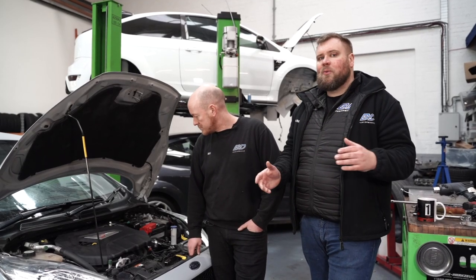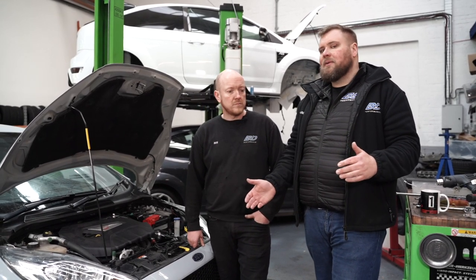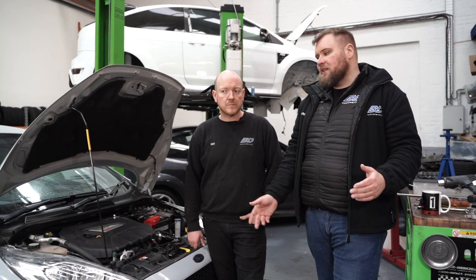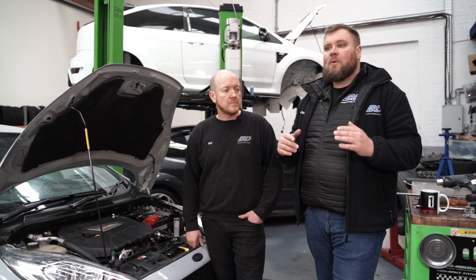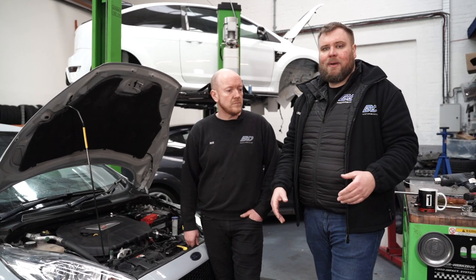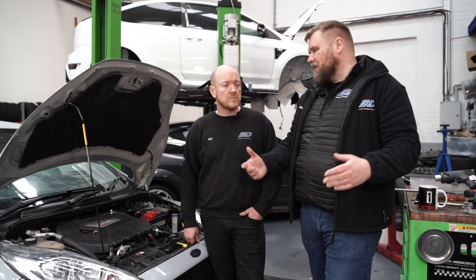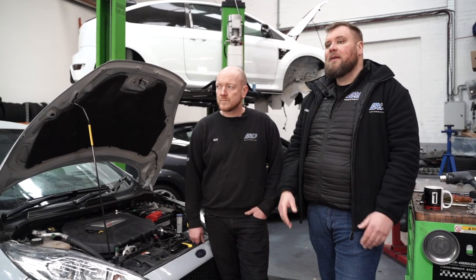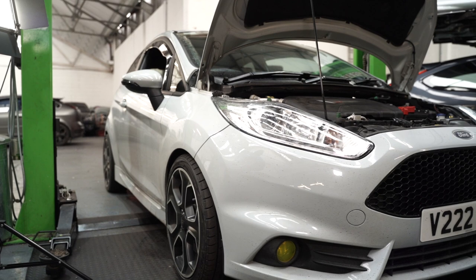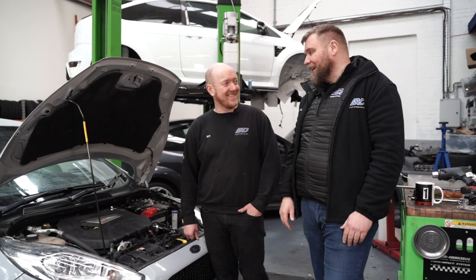So yeah, I'm not sure where the customer's going with this next. We can only assume that he's either going to do the front mount intercooler next, or maybe even go for the Collins Performance Stage 1 or Stage 2 software, which doesn't need a front mount intercooler. Whatever way he's going with this, I reckon with the exhaust as a whole, he's probably added 20 horsepower to it, but the map will just bring it together, maybe 30 horsepower with the induction and everything, somewhere around that. Don't quote us on it, but once he gets a map on it, it'll bring it all together. Neither of us know what Collins quote for stage 1 or 2, but we'll let you know in the comments down below.